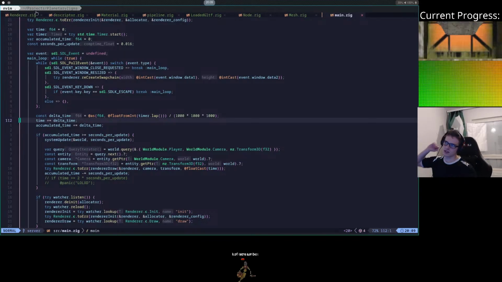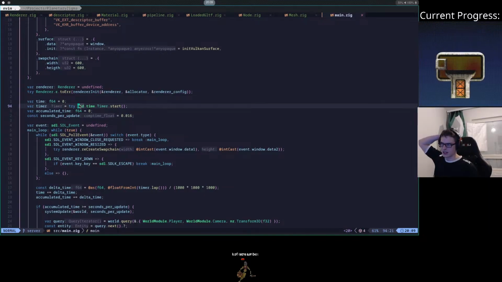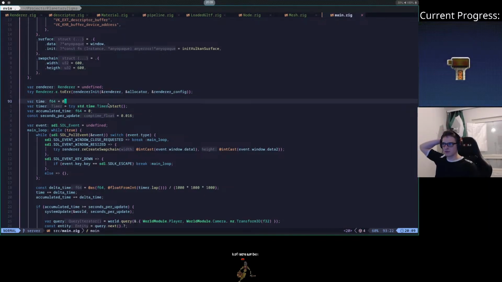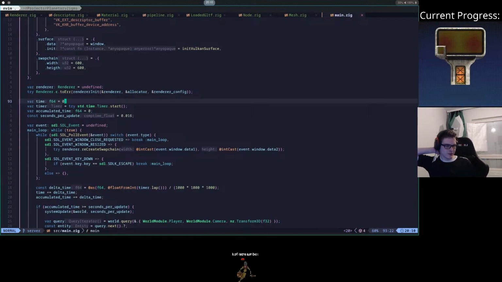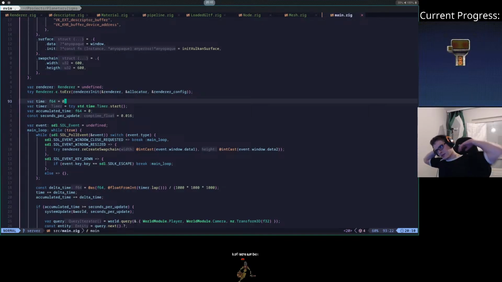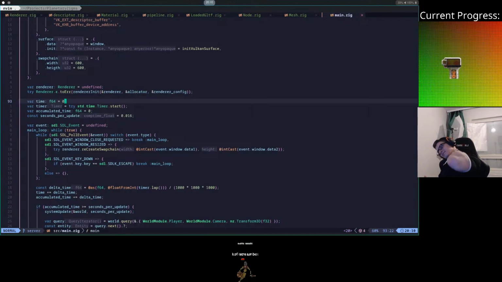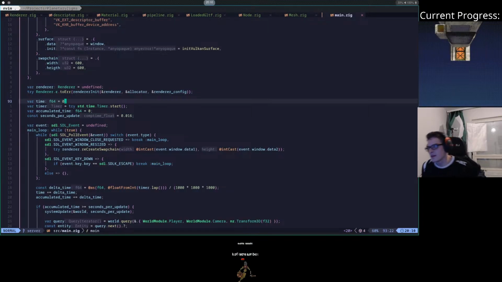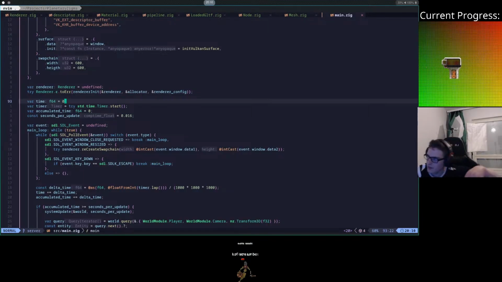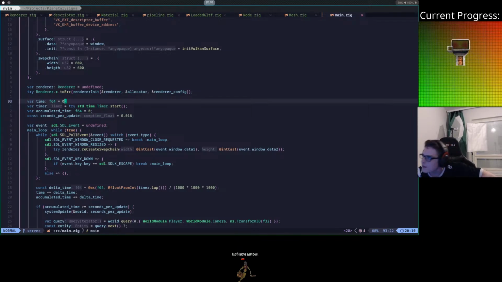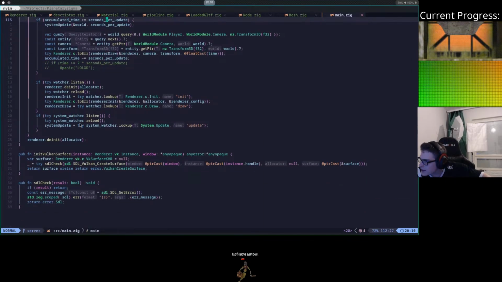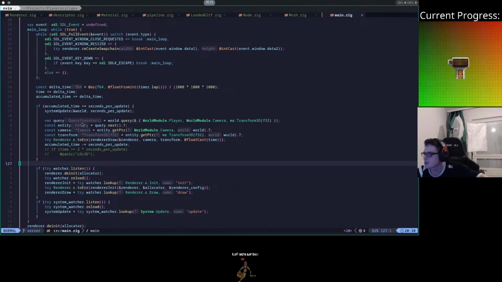Because then I could also take this hot reload time kind of stuff to change how frequent it should update. I shouldn't have to reopen the program all the time if I wanted to change the timestamp to update or something like that. Of course, the time variable would have to live outside the systems. That's fine. We'll look into it, maybe later. Let's focus on just getting the planet generation working.